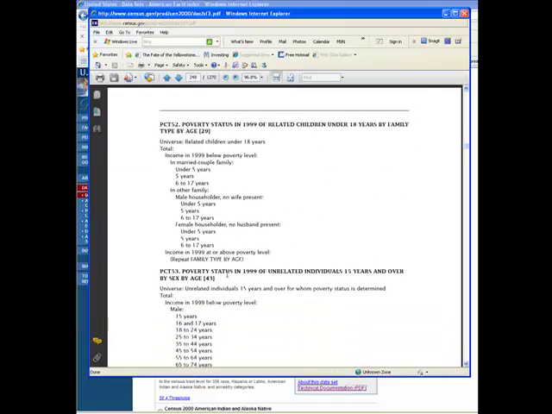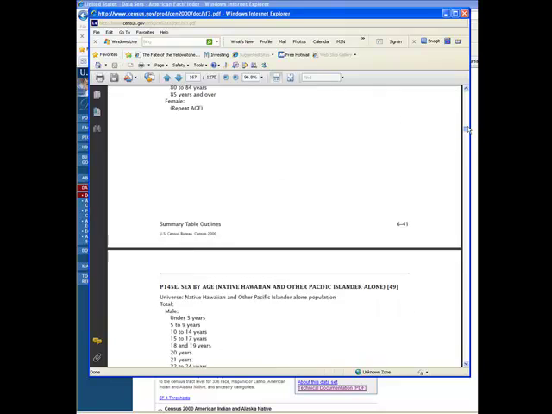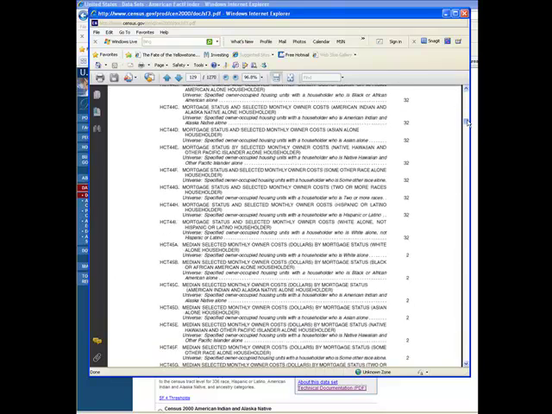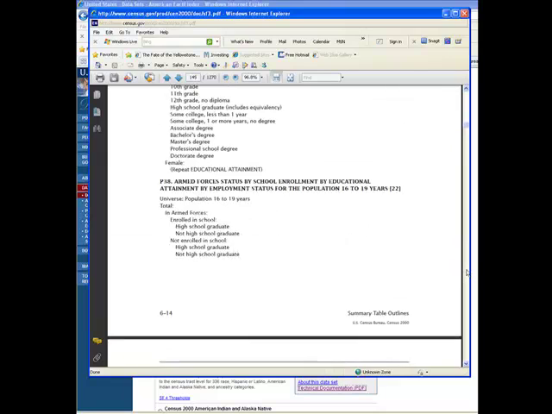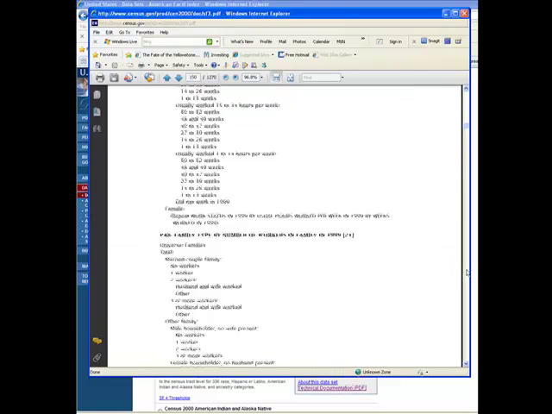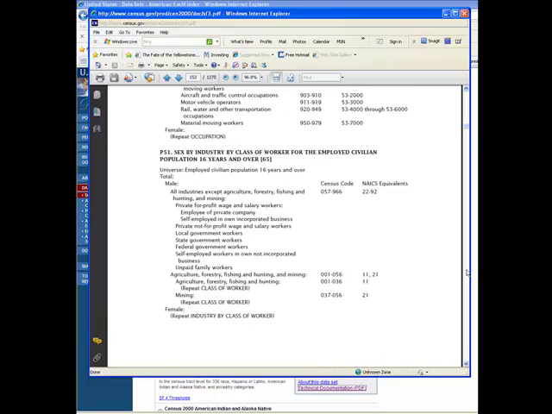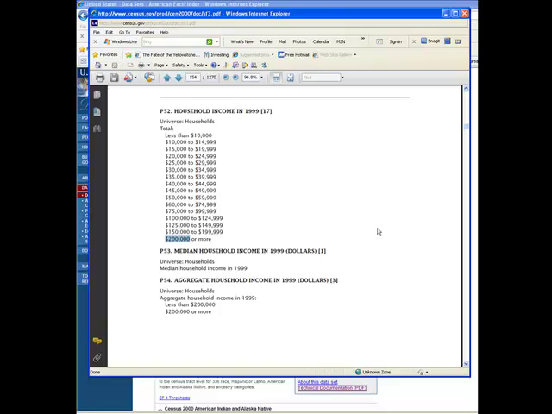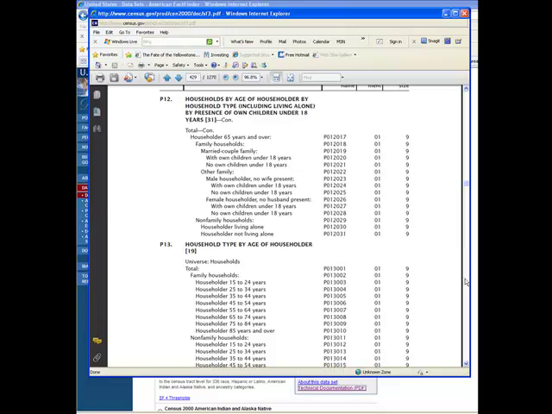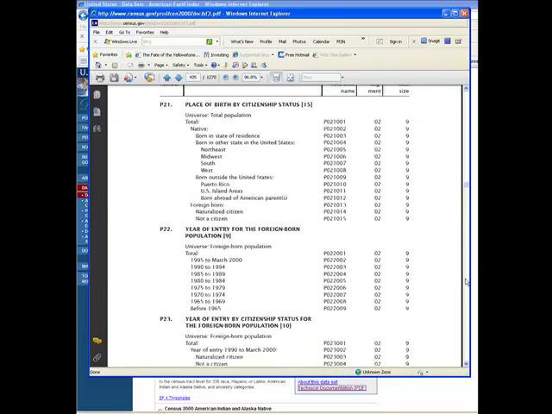Oops, I'm in the percentages instead of population. This jumps pretty fast when I'm scrolling that way. Here we go. Well, actually, we're back to where we started. Hang on just a minute. I'm going to pause it while I find it down here. Okay, now we're getting closer.